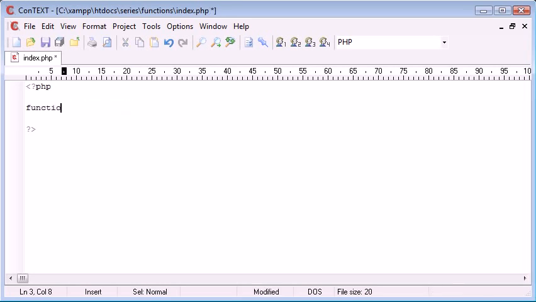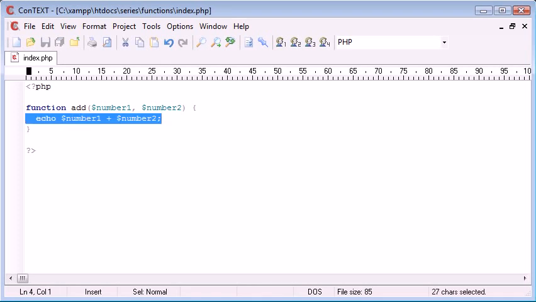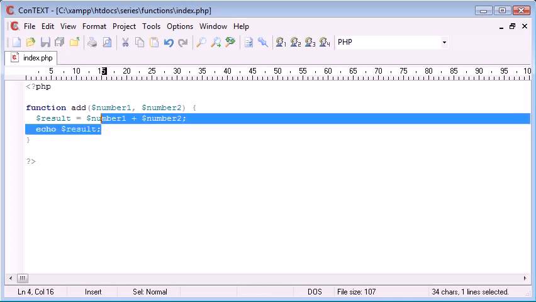However, if we're creating our function here called add, and we are taking two numbers, number 1, number 2, and we're echoing out number 1 plus number 2, what we're doing is outputting this result to the browser. We're not storing it as a variable, we're just simply outputting it. Now we could, say, create something like result equals, and then echo result. However, we're not really changing how the code works. All we're doing is making it longer for ourselves.